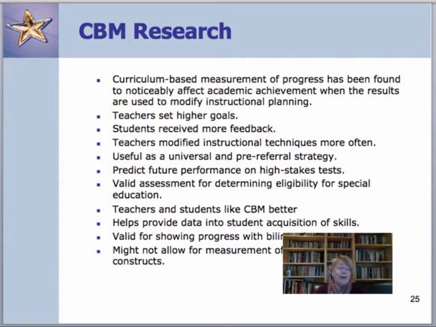Teachers and students tend to like it better. We're talking about a few minutes out of instructional time to administer a curriculum-based probe. It looks like what you're doing in school. It's not a high anxiety test or situation. And if it's used routinely, everybody gets in the flow of using it. Curriculum-based measure is more user-friendly than standardized tests. It certainly shows us whether the student's acquiring skills or not. It's valid for showing progress for students who are bilingual, because we're measuring their progress against their own baseline.